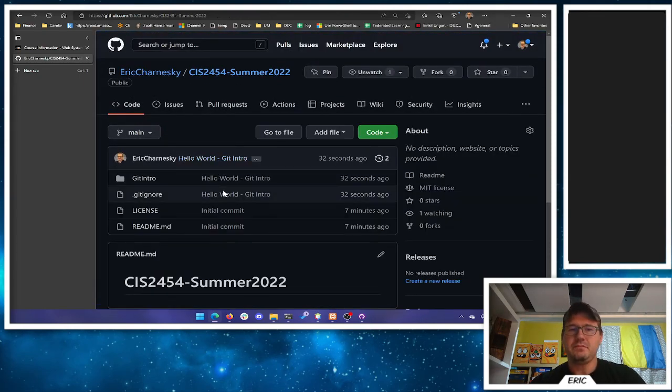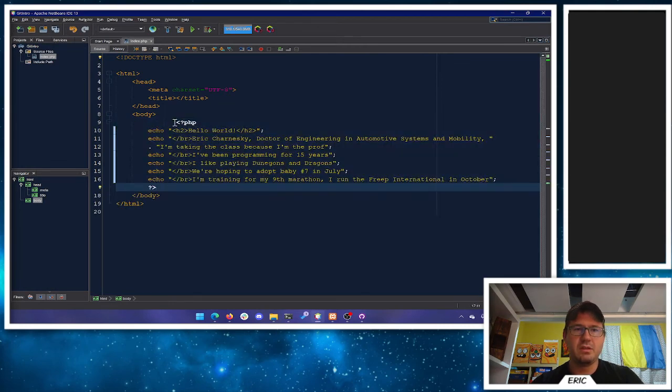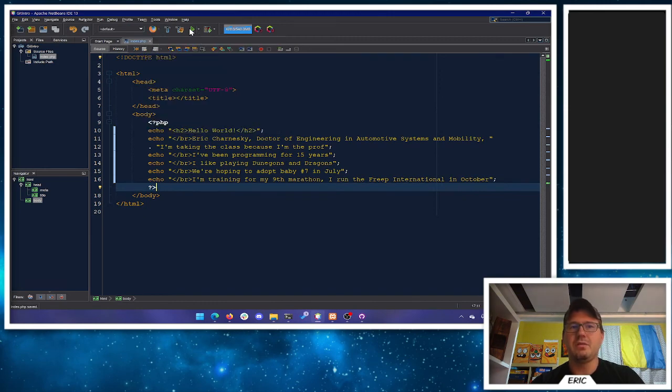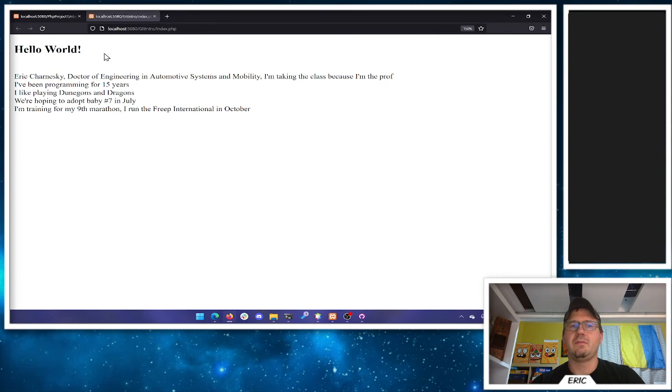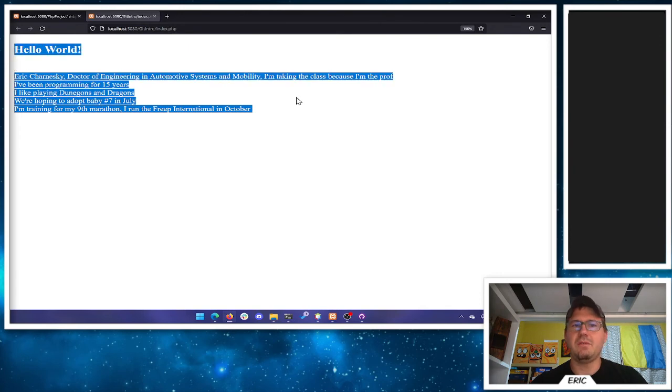And you'll see that hello world git intro, that's the commit message or the commit summary that I gave it. You can see that there as well. Now I can go in and add the rest of my name and all that info in here. We'll paste that in. So hello world and all my info. And I'm going to change it to Firefox. So let's run it. Make sure I can actually get to this page. Get to, pun intended, the git intro here, index.php. I can see my hello world project.